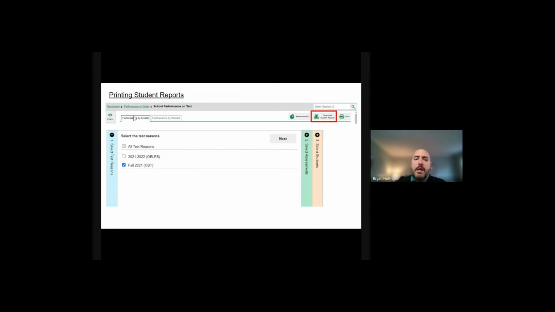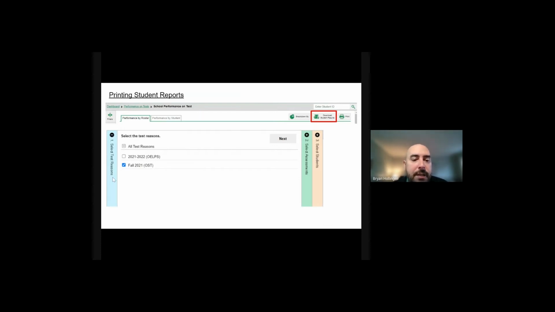And when we do, we're going to notice that we've got some expandable columns here that we're going to be able to open up, and we're going to pick exactly what it is that we want to print. Now, when I created this video, there wasn't a whole lot to choose from. So as the year goes by, this might become much more important to you, especially if there's a lot of tests in there. You probably are not going to want to print all of them. You'll probably only want to select certain things that you want to print. So let's go through and look at how to do that.